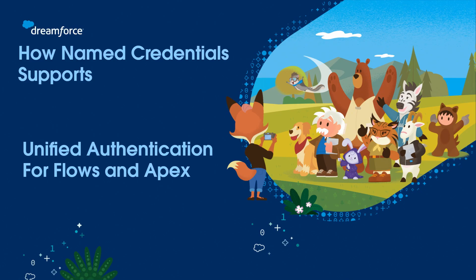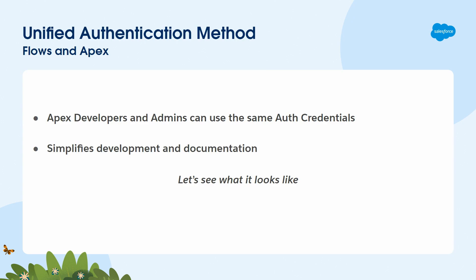Unified authentication for flows in Apex: within healthcare, a common API is looking up prescriber information, and these APIs can be very large. You might have a Salesforce admin writing a flow that makes one API callout for address verification, and in that same API you have a developer writing a queueable process that runs every Thursday. By using Named Credentials, you've eliminated duplicate code, allowing admins and developers to each do their work, reducing clutter and keeping auth credentials out of static resource files.